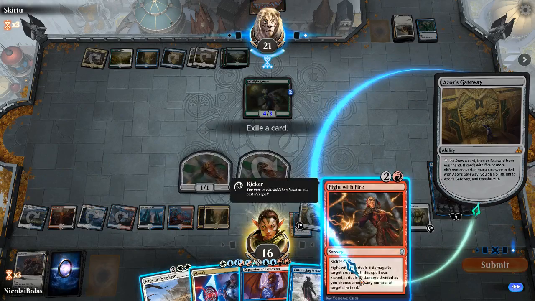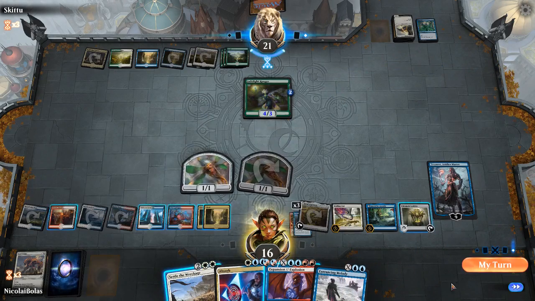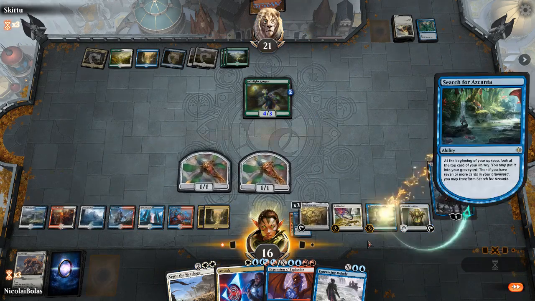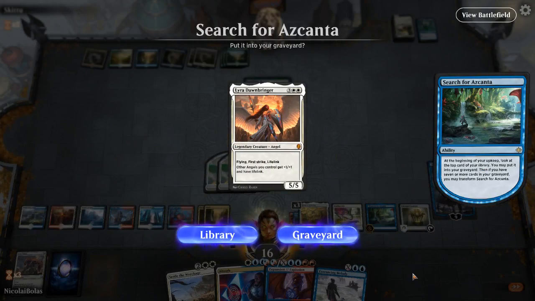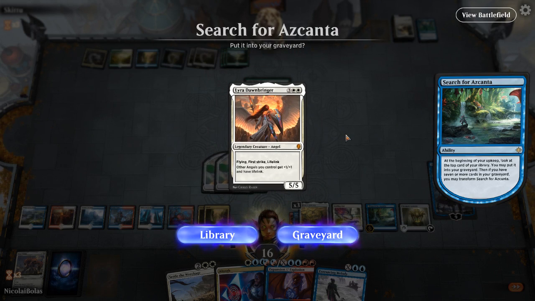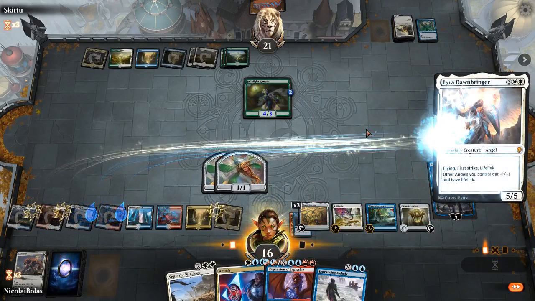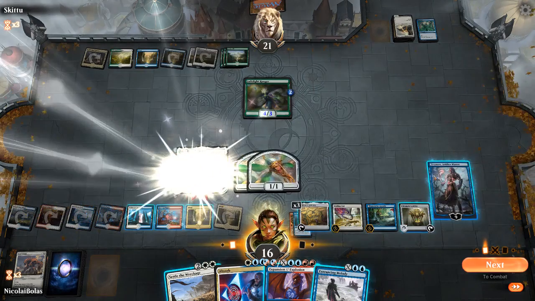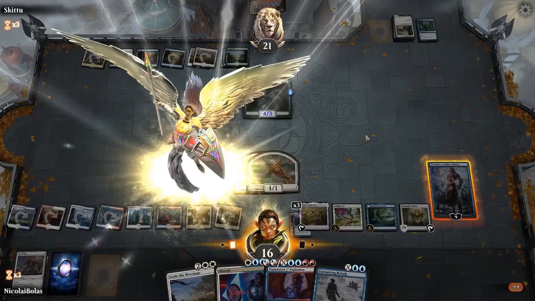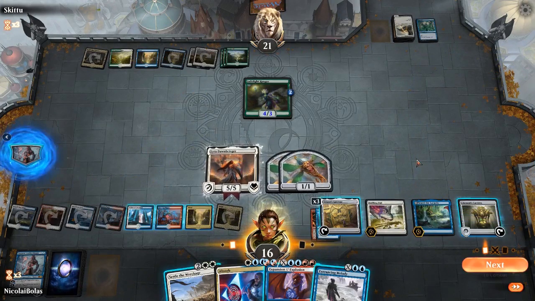Let's go. We'll get rid of Fight with Fire. I know it can do a bunch of damage, but we just don't need it. Oh, man, I really want to flip Search for Azcanta, but this is one of my best ways to win the game. Oh, let's just keep it on the library. Yeah, we'll just get this sweet emblem.